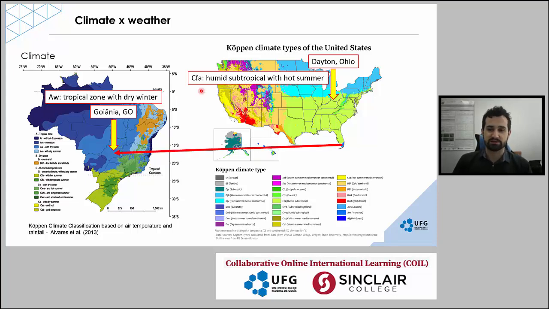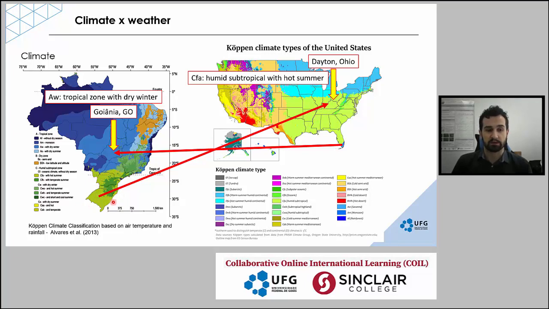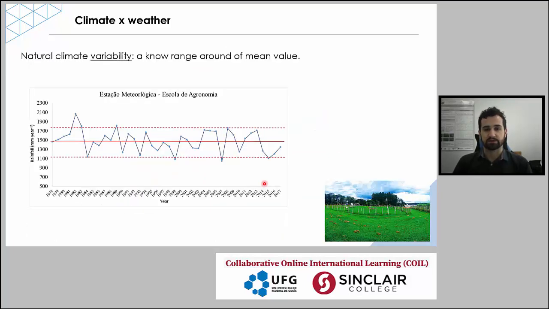Goiânia has a similar climate to a small area in southern Florida. And if you compare the climate type, all the green area in southern Brazil has the same classification. Based on historical conditions, these areas share the same type of climate across 30 years when analyzing temperature and rainfall distribution. This is a static condition because it is the average of 30 years. The main message is: climate is a historical and stable condition, while weather is a current condition with more variability between periods.